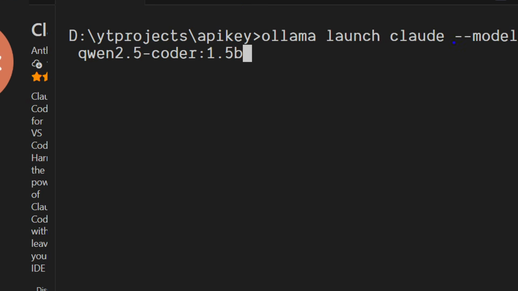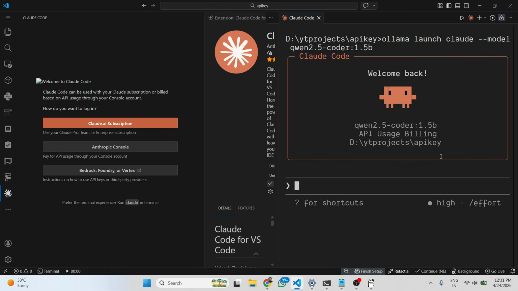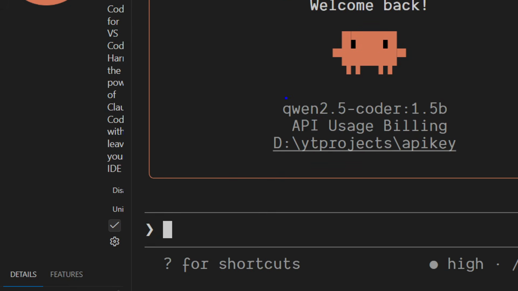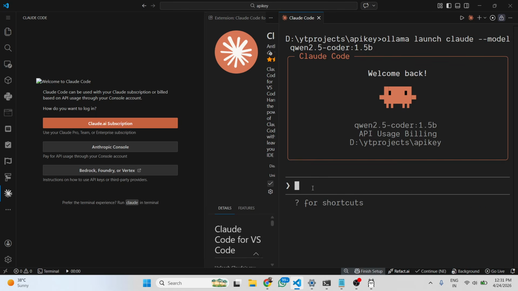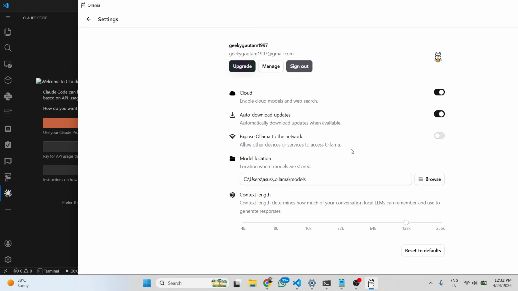So just give the full model name, and once you enter the command right here, Claude Code will directly launch, and this time it will be using the model which you have installed locally, as you see. So now you can actually chat with this. Simply type a message and it will respond to you. Depending upon the speed of your computer, as my computer is not a powerful machine, that's why it is taking a lot of time for answering this. So depending upon your machine, if you have a powerful machine, you can use the model.